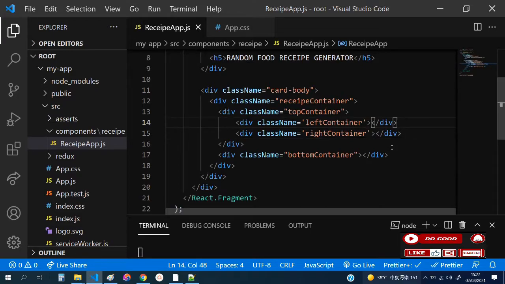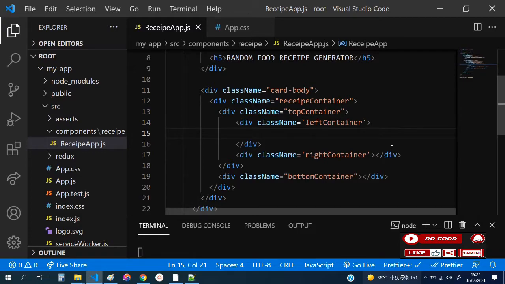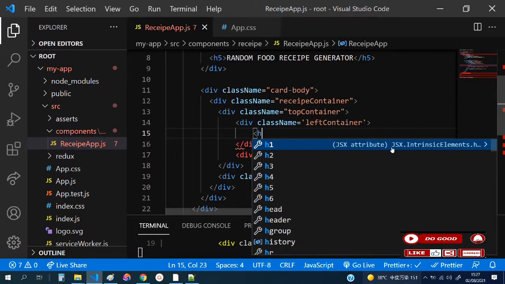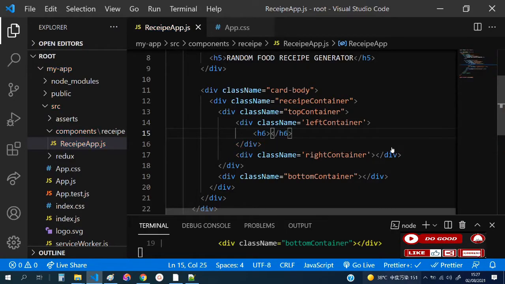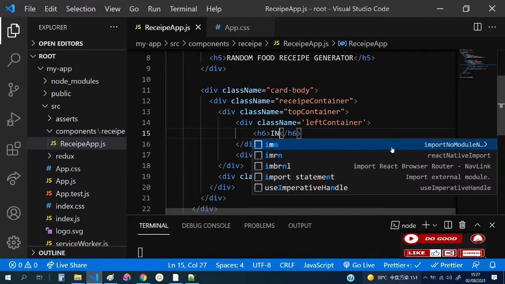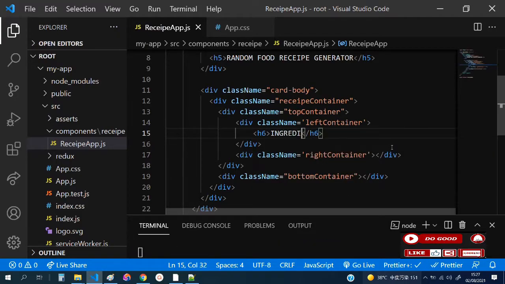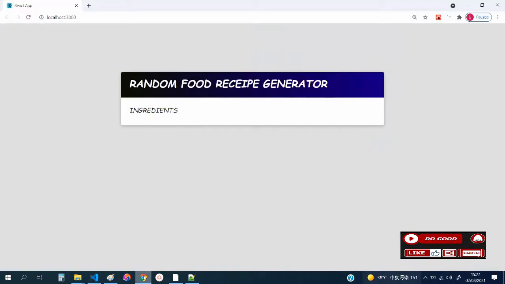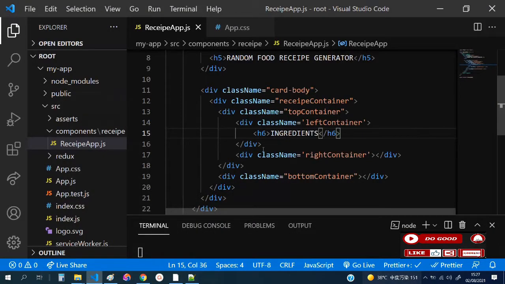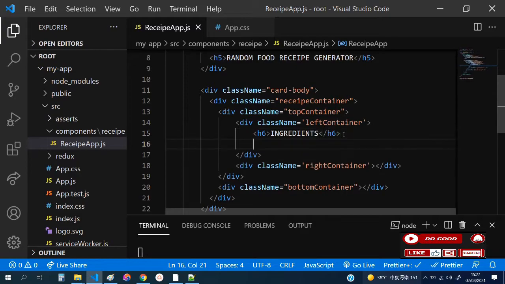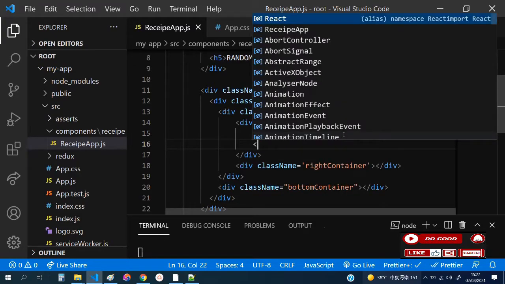Now let's take the left container. The left container, what do we need? We need an H6 tag that will say ingredients. Ingredients. Let's check that out. Good. Now inside the same left container, we need another UL tag.